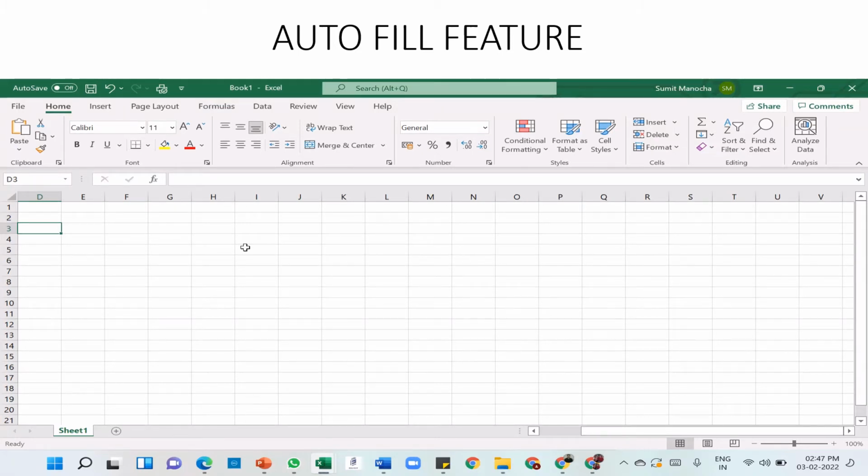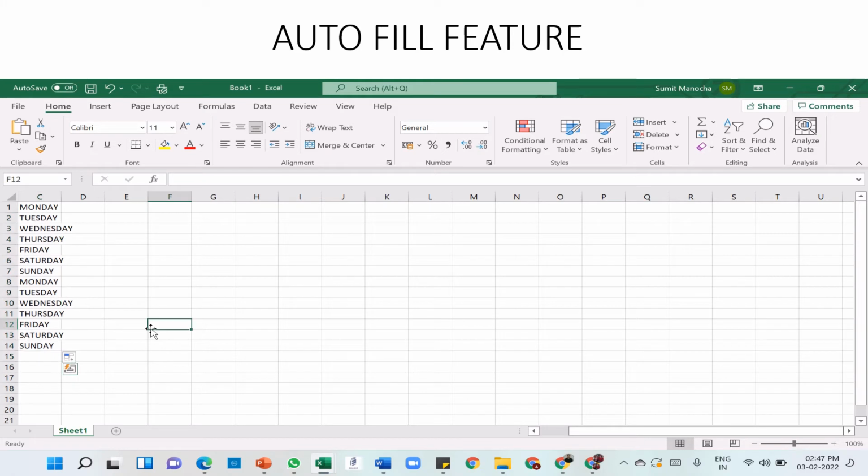How can we use autofill feature? To use autofill feature, we have to always fill the first two contents of the row. Now like I have filled these two, Monday and Tuesday. Now I'll select these both and place the cursor at the right corner of them and shift it downwards. It will show till the row which you are selecting, what will be filled in that row. Like I'm selecting it till the next Sunday. Now a chart for the 2 weeks is ready here.